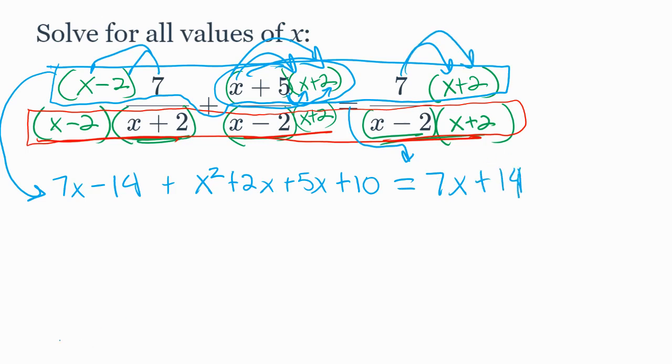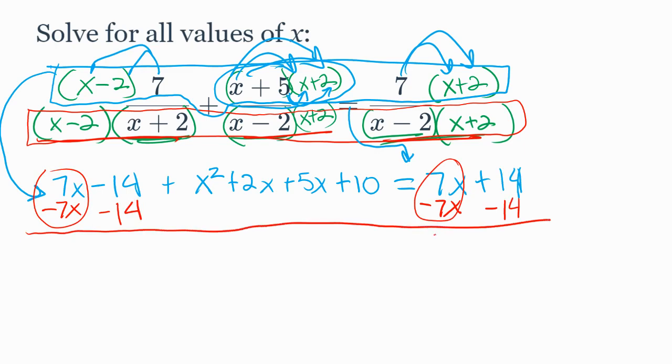So now our goal is to get everything on one side of the equation, factor, solve, and combine like terms. So I'm going to subtract this 7x, which is conveniently going to cancel that one out that was over here. So those are going to be 0. I'm going to subtract 14, which doesn't conveniently cancel out this 14. They actually combine, so don't make that a 0. But now the right-hand side is equal to 0.